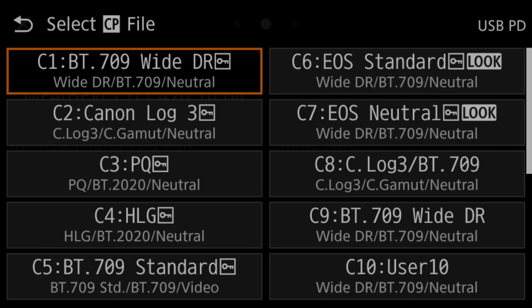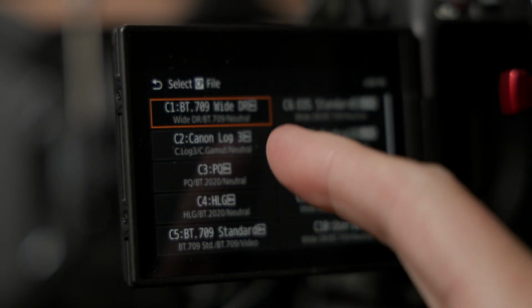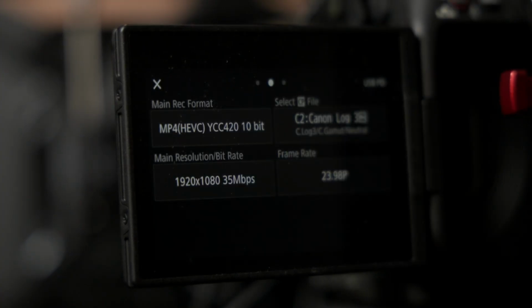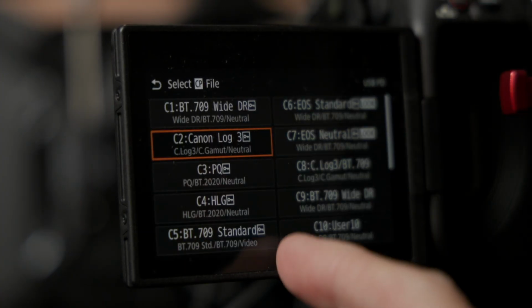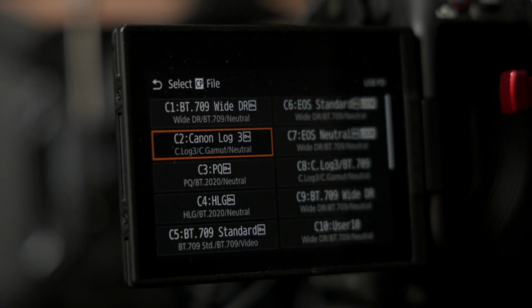You'll find on page 2 that there is a Select CP File entry or button at the top of the right-hand column. Now, after touching the Select CP File virtual button, simply touch the virtual button that corresponds to the custom picture file you want to use. Now, obviously, there isn't enough room on the screen to show them all, so to scroll this list, you can use touch and drag up and down on the joysticks or any of the dials. However, in this menu system, to actually select the file you want to use, you must touch it. You can't use any of the physical controls to do that.